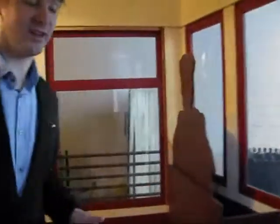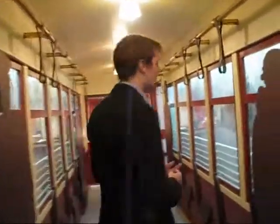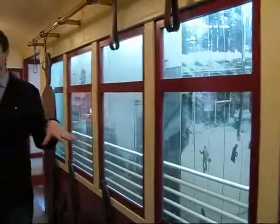So we'll head our way there, but before that we're going to jump on this tramway, which has been here since the museum's been open. Is it a real tramway? Well, no — not quite. For that you'd have to go to the Railway Museum. But it's something that's become a bit of a classic. It does give you an impression.